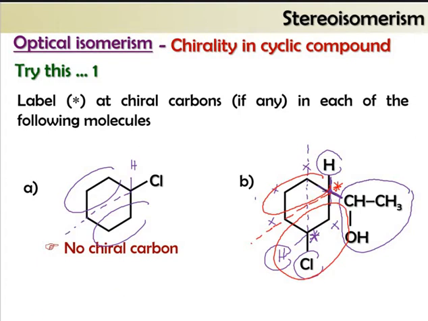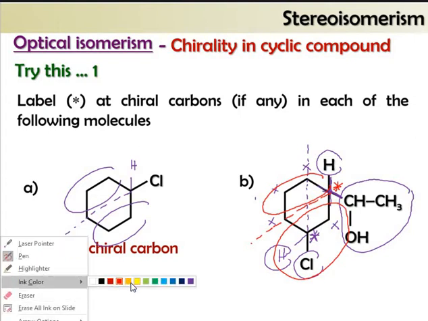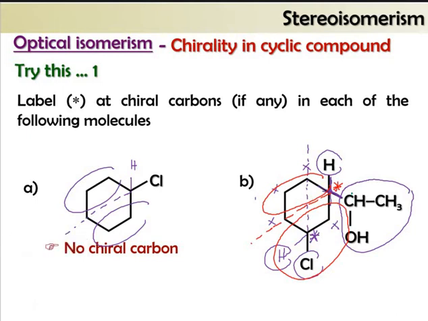Alright. And then another one, we have another chiral carbon. Here. This carbon, dia ada apa? Hydrogen, CH3, dah two different. And then another one, OH group. Okay, so dia ada 3 bonded. Another bonded adalah di sini, iaitu this ring group. Okay, so dia ada 4 different atoms and group of atoms attached to it. So that means this carbon is chiral carbon. So label asterisk. So total we have 3 chiral carbons in this substance. Alright.